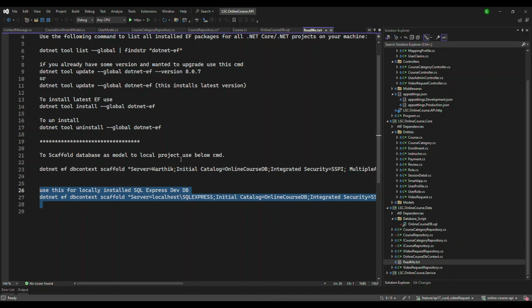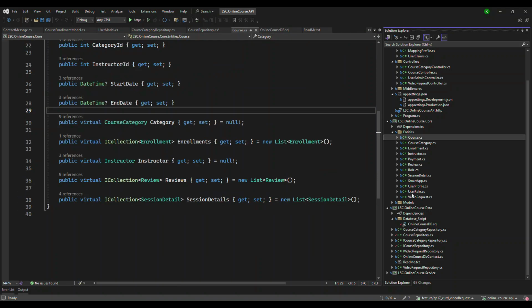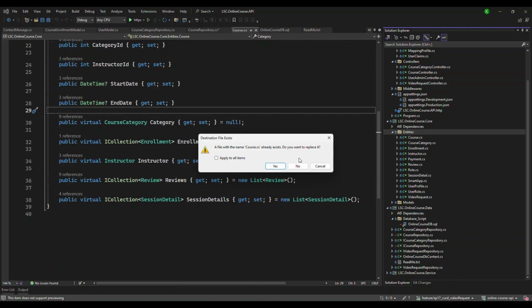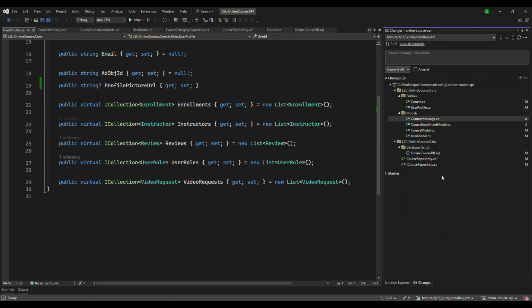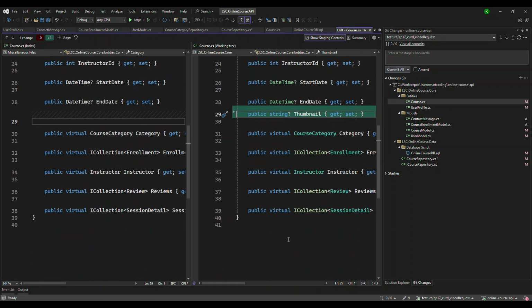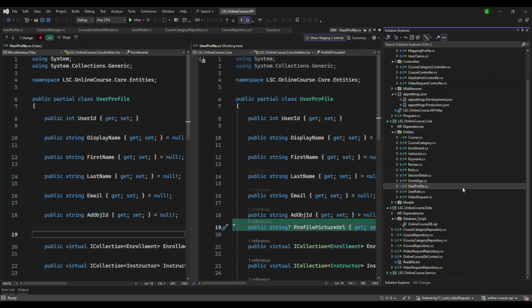because our main idea is to understand the whole complete end-to-end endpoints. So if you want to do it by yourself, follow my previous video. In this whole course video itself, I have explained how to generate the entities, so you can use this one, generate entities. So let's imagine we are generating the entities, so it will be like this, which I'm doing. You see this, only these two got updated because these two are the only things which we updated, right? If you look at this, the only thing that I updated under entities is I added this property, and here I added this property. Okay, great.